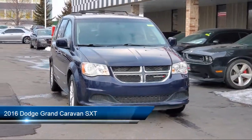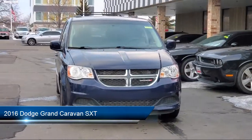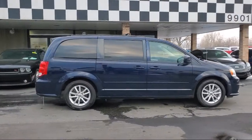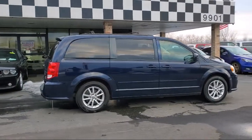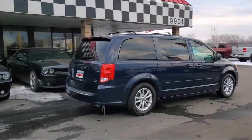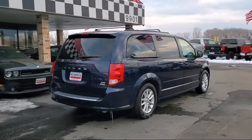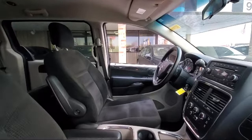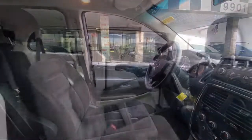It comes equipped with power two-way driver lumbar support, split fold-down rear seat, second row buckets with fold-in floor, 17-inch aluminum wheels, roof rack, quick order package 29R, keyless entry, third row seating, heated door mirrors, second row stow-and-go with tailgate seats, and has less than 85,000 miles on the odometer.